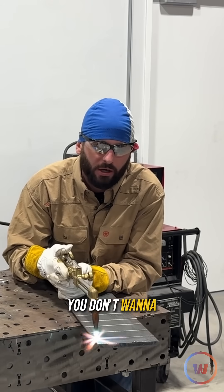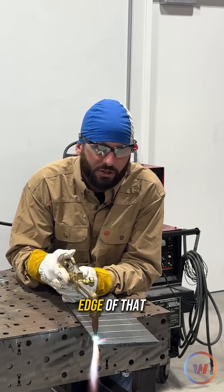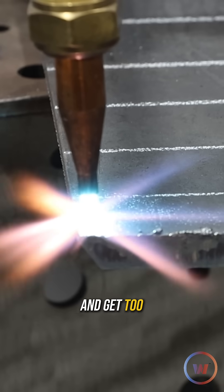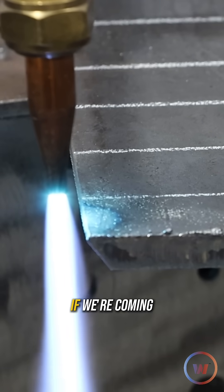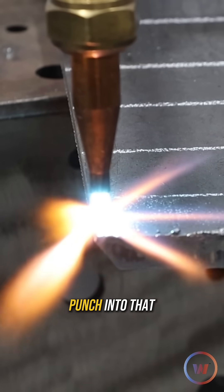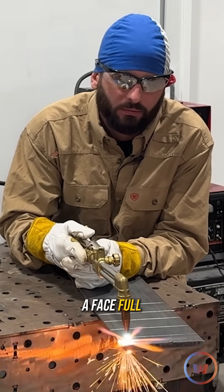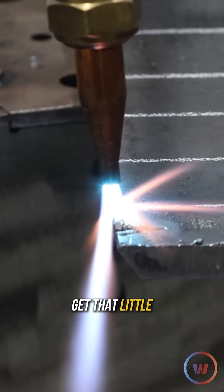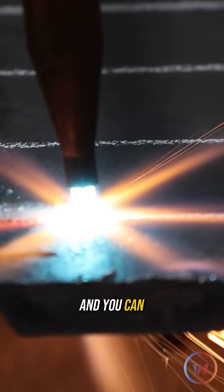One thing you don't want to do — if you want a nice face full of metal — get to that edge of your cut where you want and get too much of that plate. We want to get just the edge of that sucker nice and warm if we're coming in from the edge. If we come in almost a whole torch width and try to punch into that, it's more likely you're going to get a face full. All you need to do is get that little edge started and you can cut.